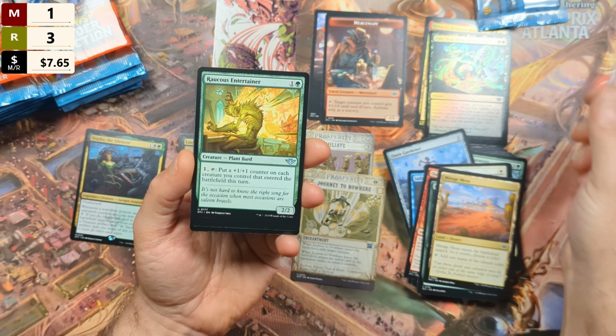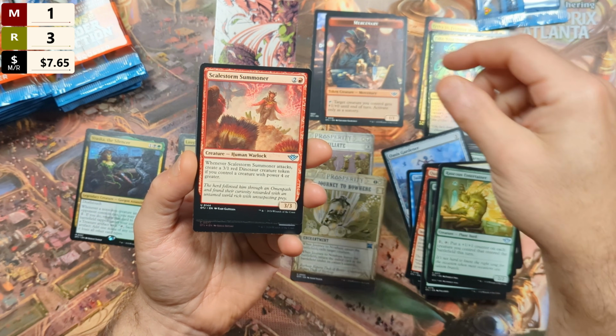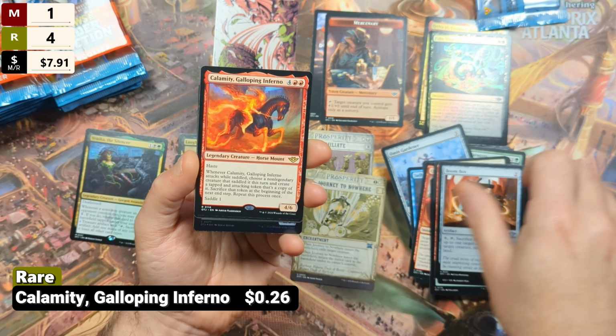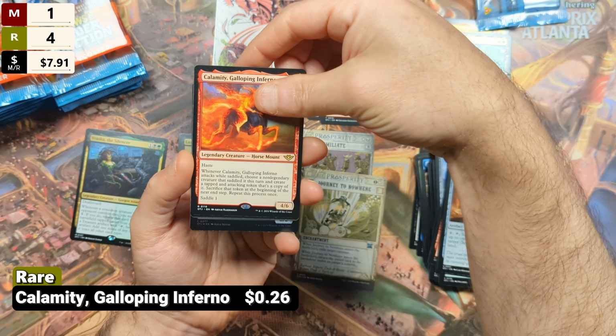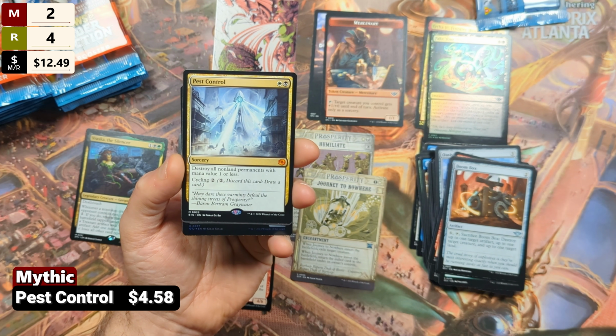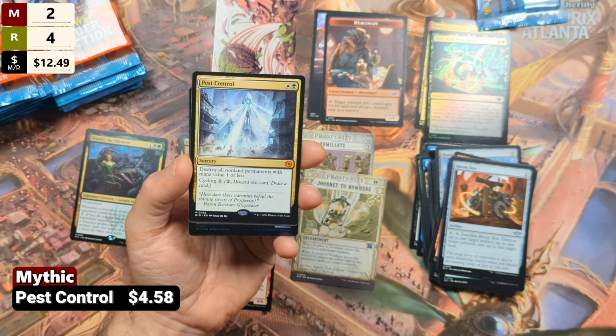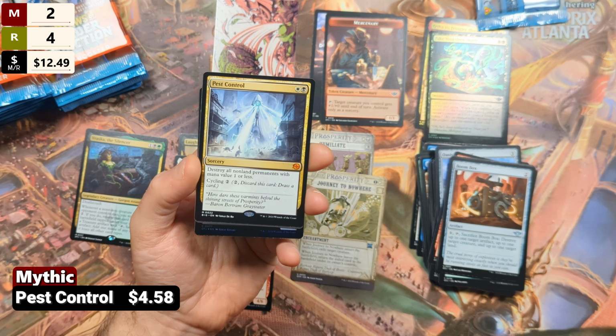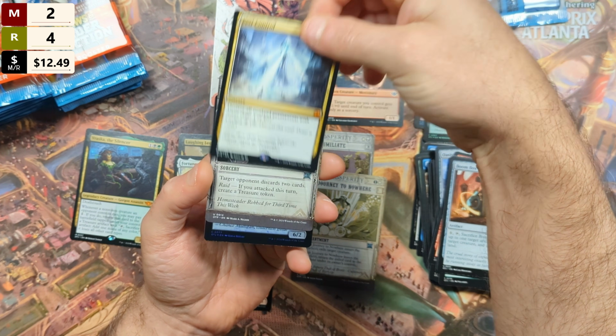All right, so we got ourselves a Raucous Entertainer with a Scalestorm Summoner, and we're going to see ourselves the Boombox, followed by Calamity Galloping Inferno as our main set rare, and then we're going to see ourselves a Pest Control coming in from the Big Score. Very nice to see this. The Pest Control does hold some value, I think just around $4 or so. Very cool to see that as a mythic coming in.